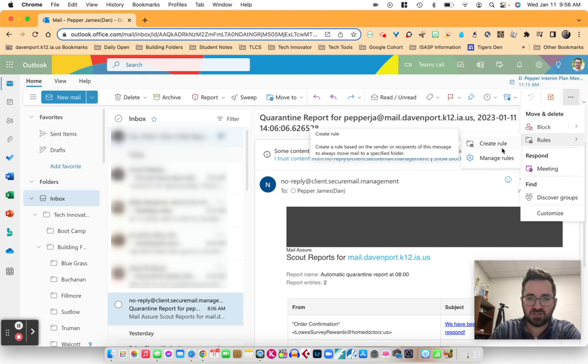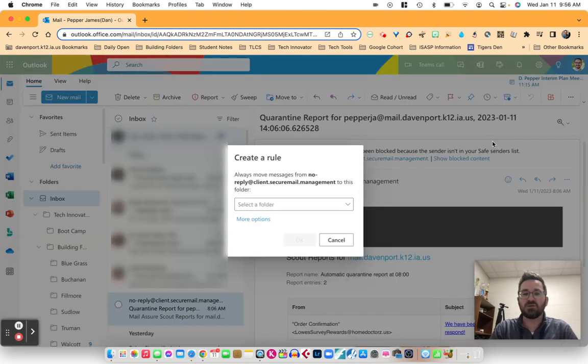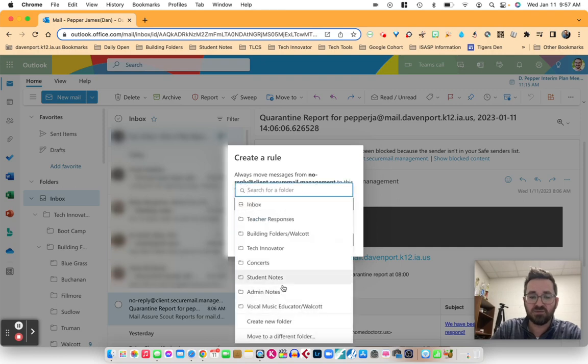Because we have the email selected here, when I click create rule, it's going to automatically pull the sender, the no reply at client secure mail management, and it's saying always move to, and you have your typical quick folders that you usually drop things into.